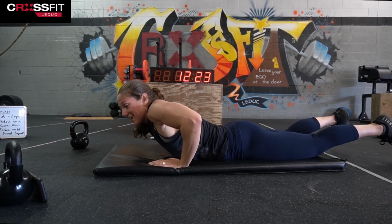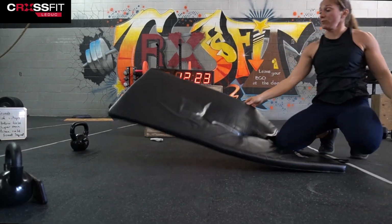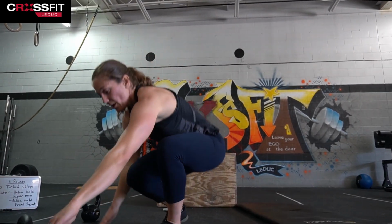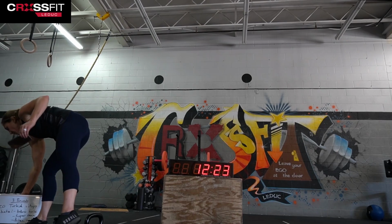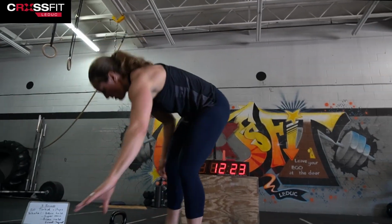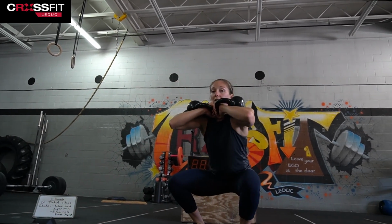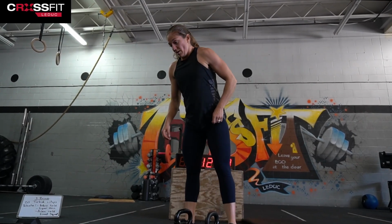Well done. All right, so this last one we're gonna do is that active hold front squat. Again, if you have some weight, that'll be the best thing to hold in with your elbows up. Just gonna set this timer. So remember, we're gonna be in this position right here, that active position. All right? Okay.